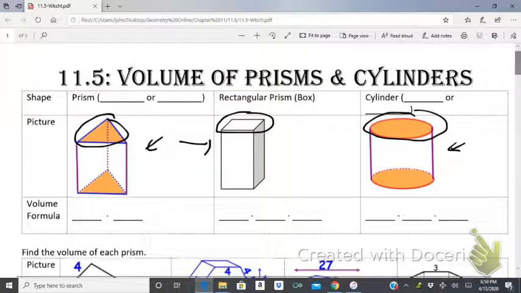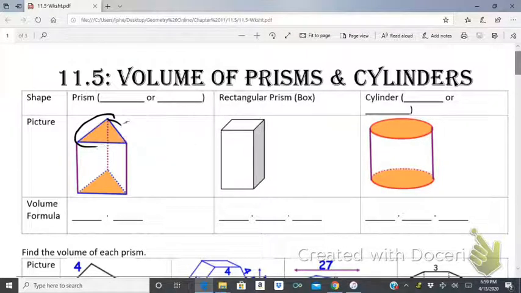So when we look at these, notice this one has a shape, this one has a rectangle, this one has a circle. Now those shapes, as we work our way through, we're not going to deal with anything that we've never learned before. So we're only going to deal with parallelograms and kites and triangles and rhombuses and squares. We're not going to deal with any pentagons or anything like that. So as we work through, if you see any that have a pentagon face or a hexagon face or any weird faces that we've never dealt with, don't worry about those.